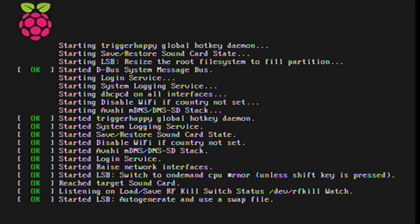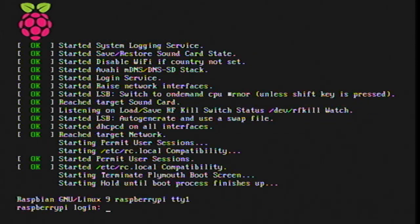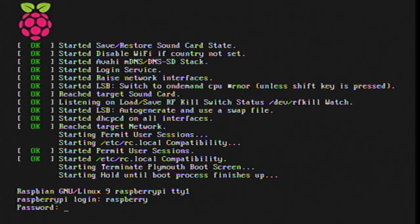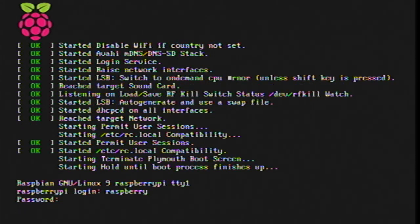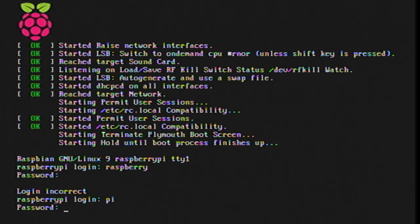It's fixing a swap file for the first time. And then we will be greeted with a prompt to log in. And I think it's Raspberry, and then the password is Pi, or it's Pi and the password is Raspberry. I think it's the opposite because I always do things wrong. So if I just change my mind, everything will be okay. Just look at this, Pi and then Raspberry.